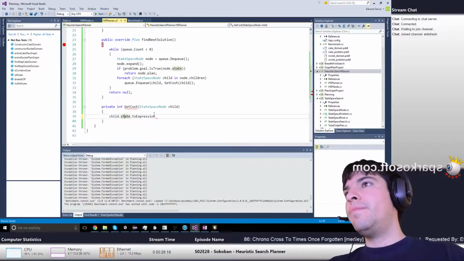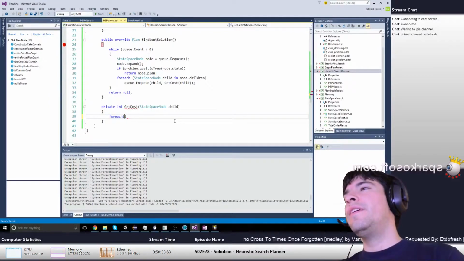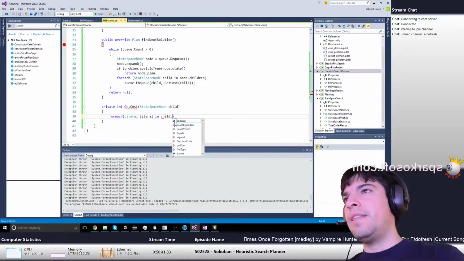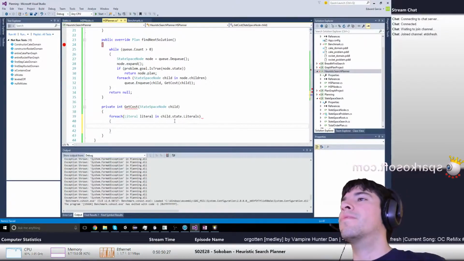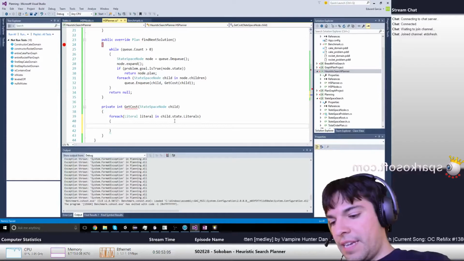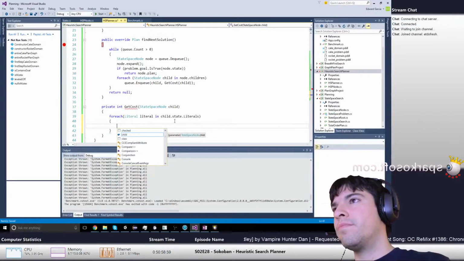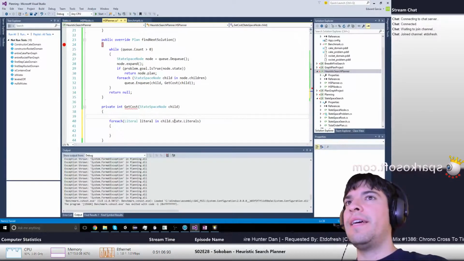So here we go. For each literal in child dot state dot literals, so yes, we have a literal. We're gonna make new nodes, right? So we're gonna call this HSP nodes.